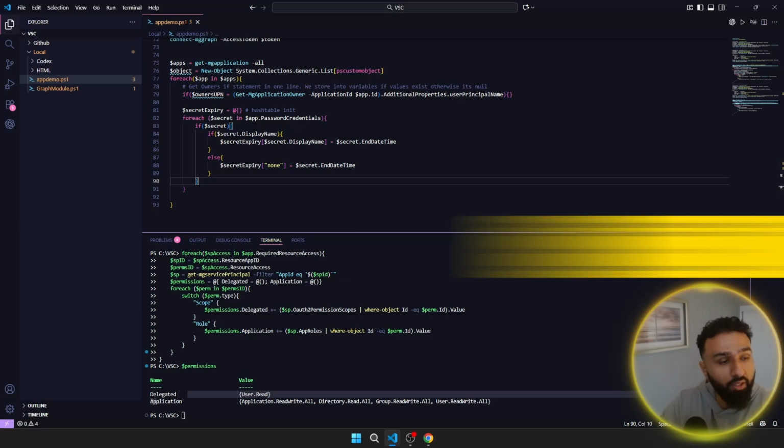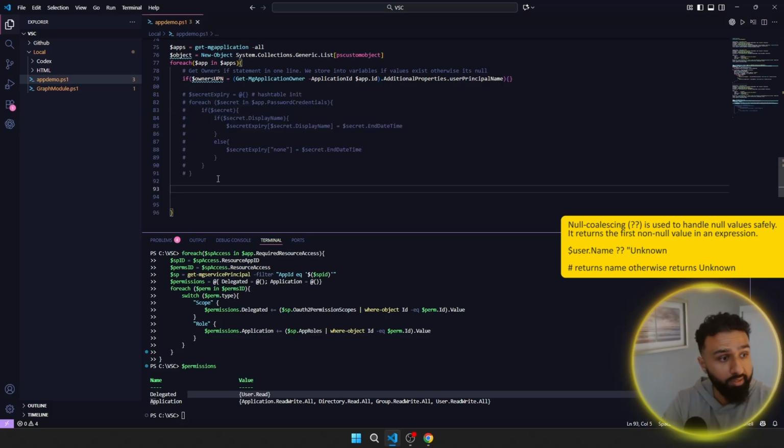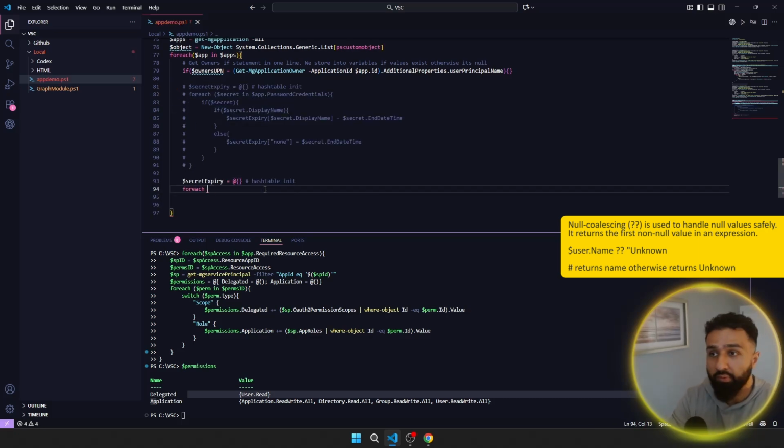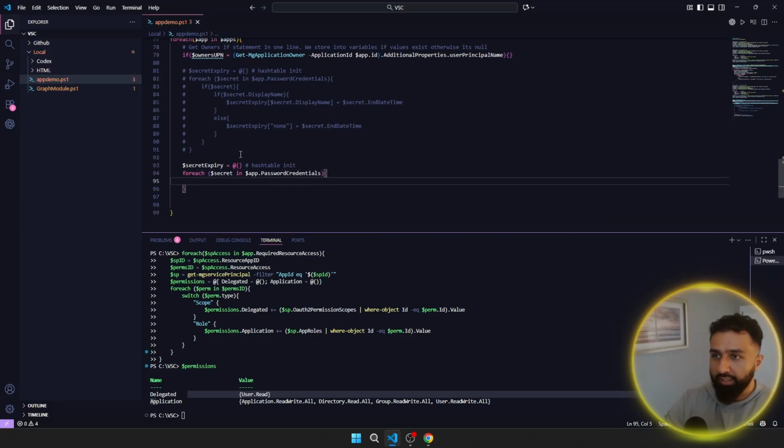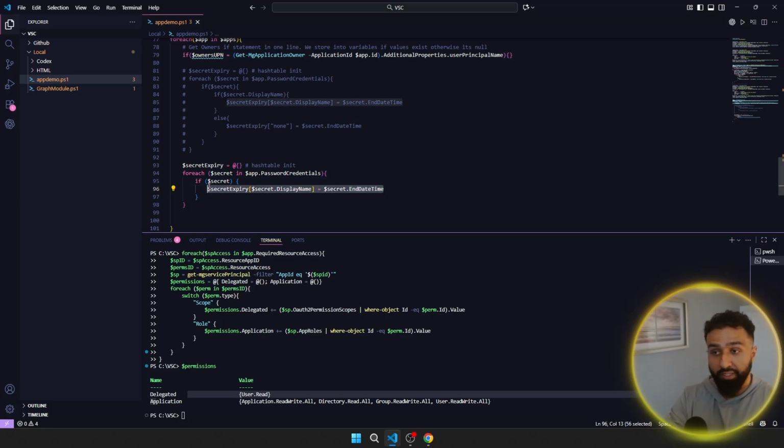Why don't I show you something called null coalescence? Instead of all this, I'm just going to comment it out. What you can do instead is the same thing. You initialize your hash table, and also do the for each as well. And here, if there is a secret, do this. And what do we do? Secret expiry. So this may fail because the display name doesn't exist.